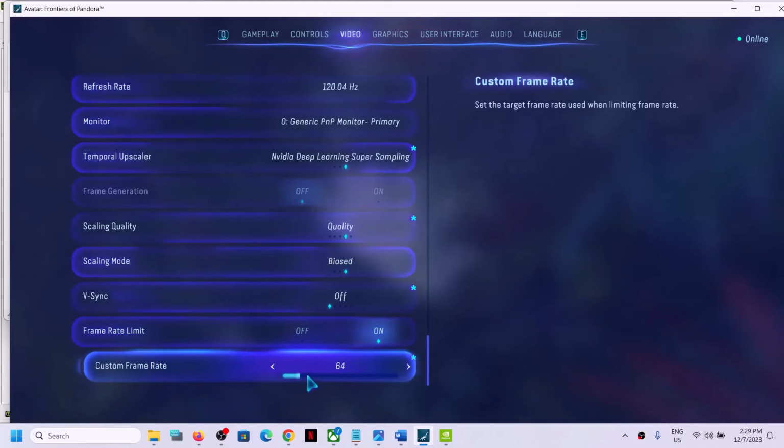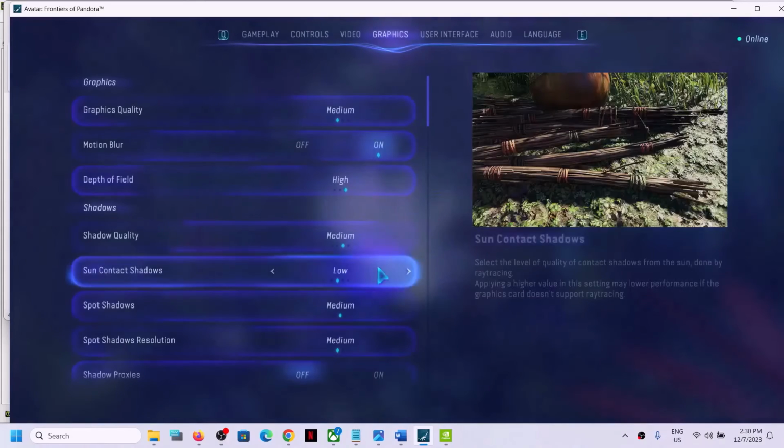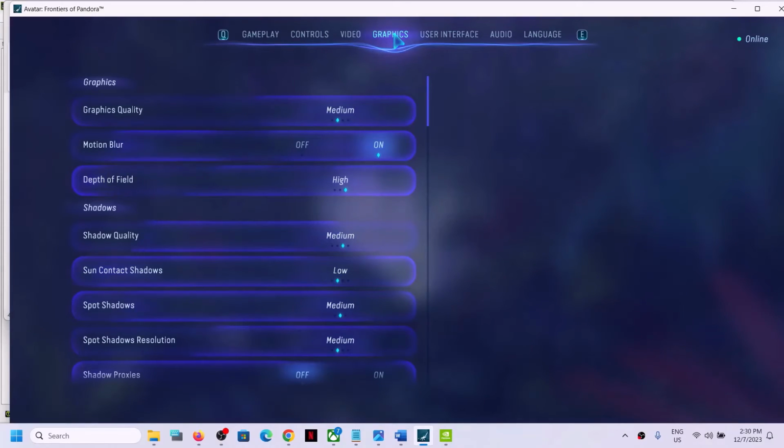You can even set it to 120. But me, I will set it at 60. You can set it to 60 and then go to graphics over here, apply the settings and then go to graphics.